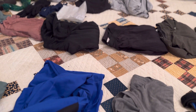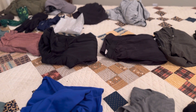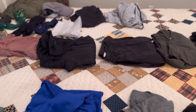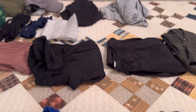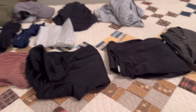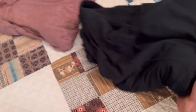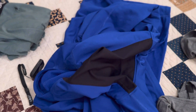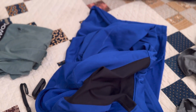All told, the clothing that I will be carrying — not the clothing I will be wearing — is probably around 25 to 30 ounces initially. That's kind of heavy. But in the springtime, probably around Damascus — maybe even earlier depending upon the weather — I will send home the two mid-layer pieces and get rid of them, as well as the Armor All hoodie. That should lighten the load a little.